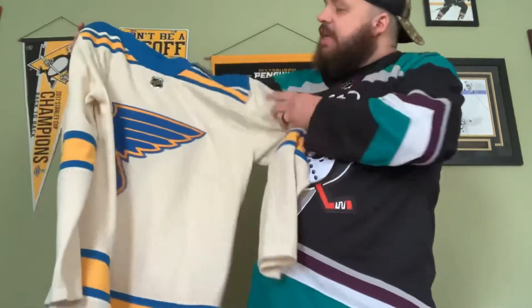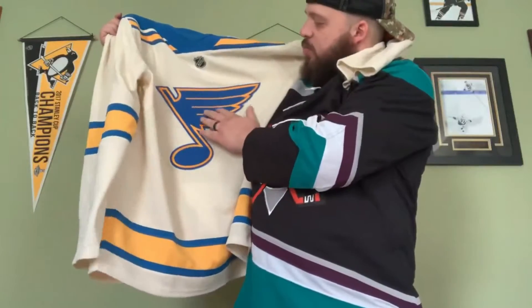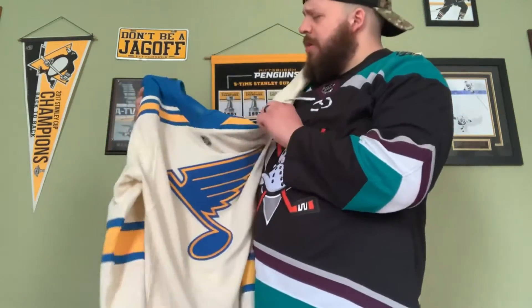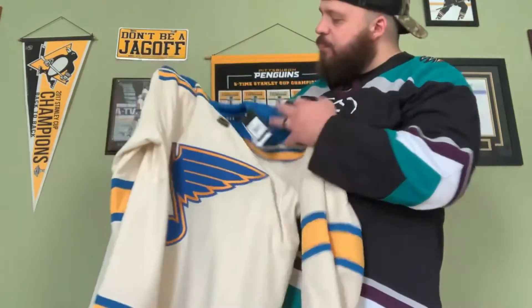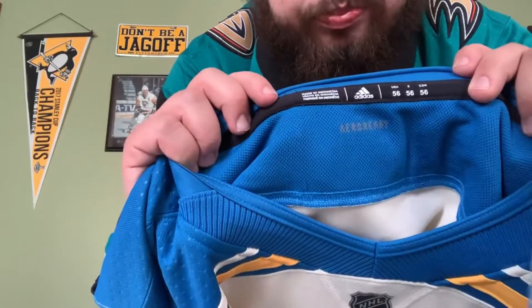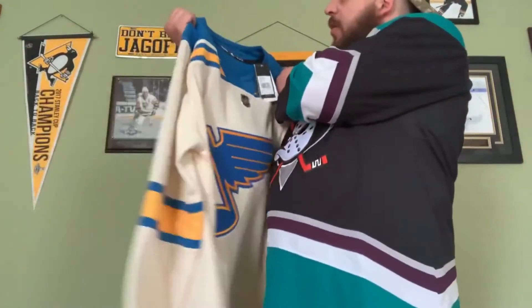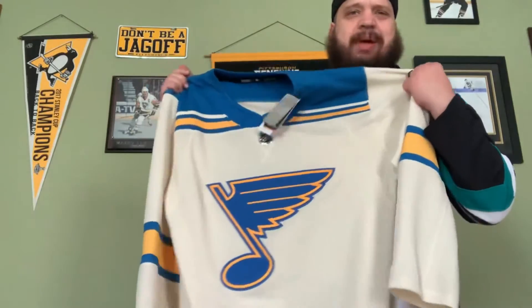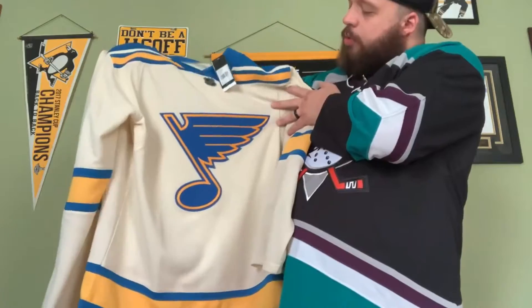Wow, this thing is amazing. I'm not sure what this fabric is — it's like most of the Winter Classic, stadium series, all kinds of outdoor games jerseys. I love those. I think it's felt, though felt might be the wrong word. Regardless, this is a great looking jersey. These are not the prime green jerseys, which is fine — no problem with that. I definitely like this jersey a whole lot more than the Minnesota Wild's jersey. Come to think of it, this is probably my favorite jersey that's come out this year. Considering all the other jerseys are word marks or have textual font, nothing wrong with this Blues logo — it's a great logo.